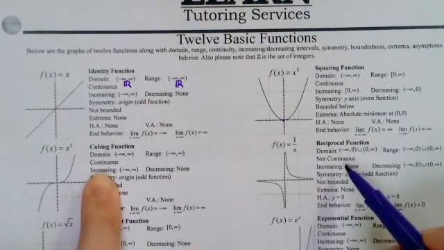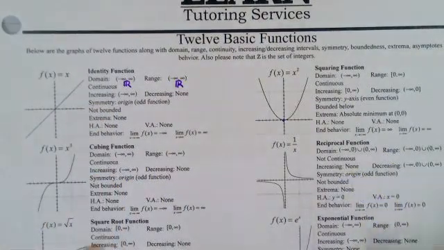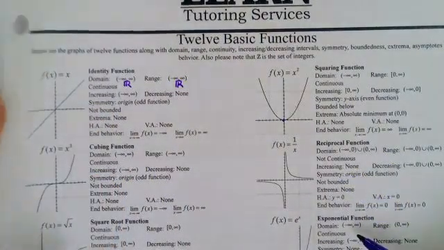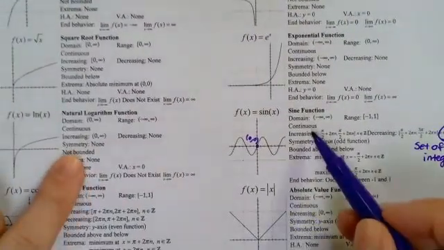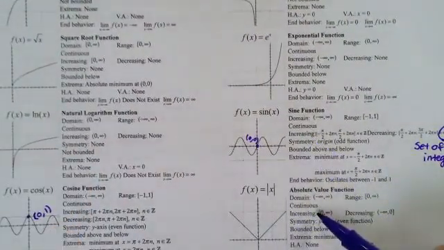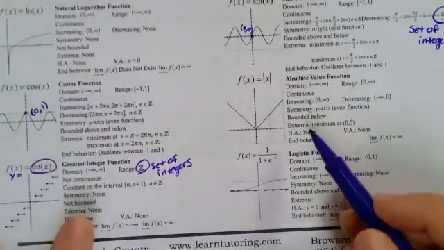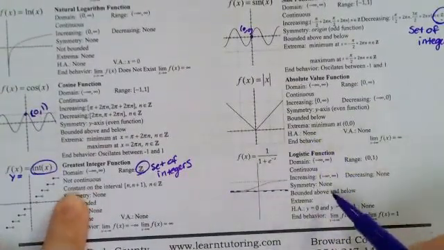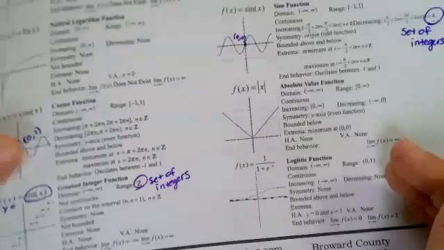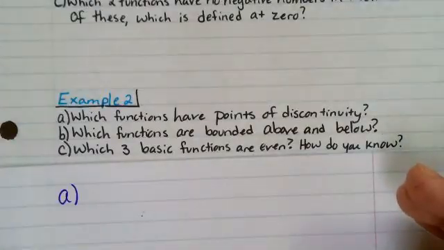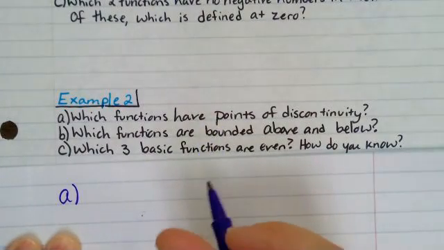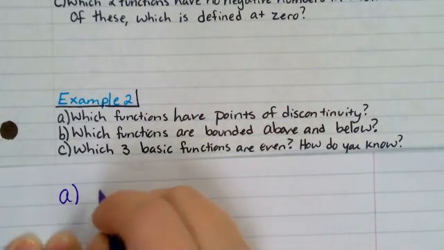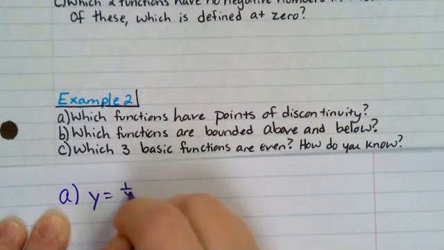That's reciprocal function, okay? We have continuous, continuous, natural log, continuous, continuous, continuous, continuous, but then greatest integer, not continuous. Last one was. So we only really had 2 there. I see 2. We had the square root function. No, it's not. Not the square root function. Where was it? There it is, reciprocal, sorry. Y equals 1 over x.